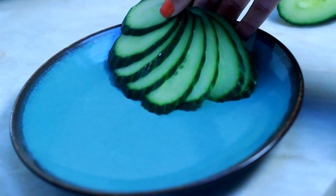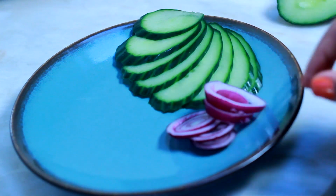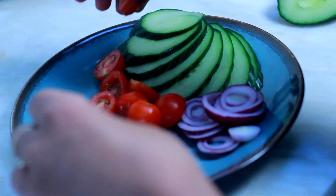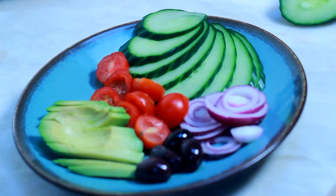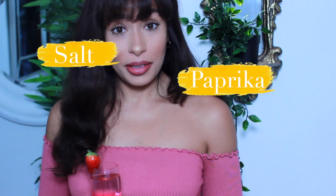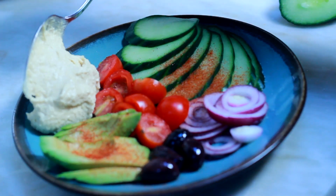First, I'm going to thinly slice some cucumber. Ooh, she fancy. I'm going to cut up some red onion, some tomatoes, and some fresh avocado. Olives, ooh. Love olives. I'm going to season that with a bit of salt, paprika, olive oil, vinegar. Yes, vinegar. Trust me. Okay. And then I'm going to add some hummus on the side of my plate. And then I'm going to just sprinkle some mixed herbs on the top. This is the perfect salad flavouring, in my opinion. So I hope you agree.